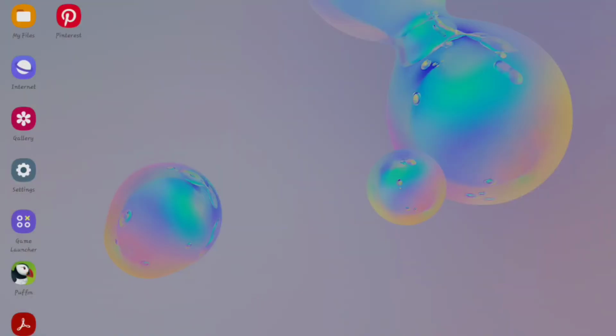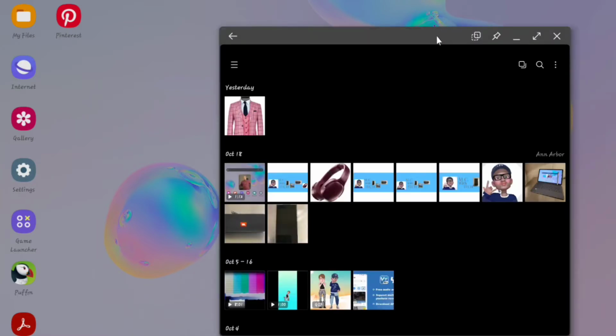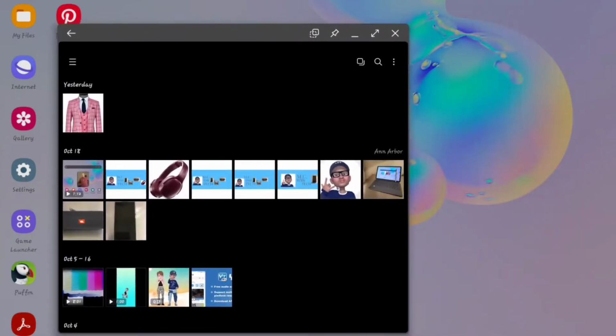Like I said, I use DeX to produce my videos, and I edit everything on the tablet, open up DeX, and I produce it through DeX. That way I can really sit down and get the functionality and multitask by opening up multiple windows and get the job done. And it doesn't slow down.